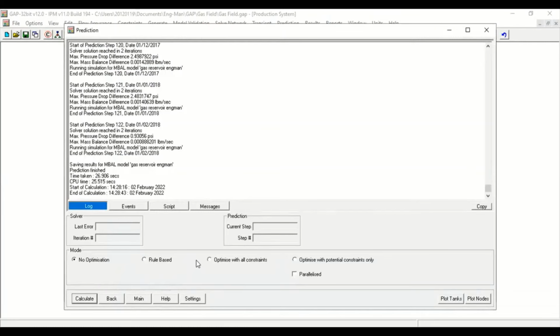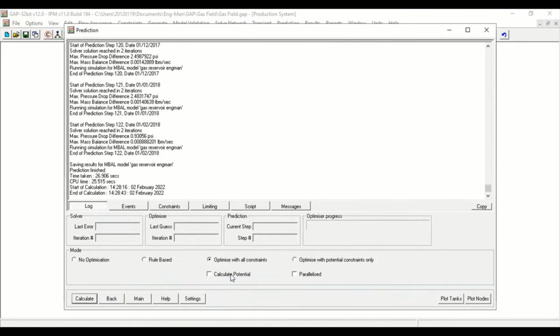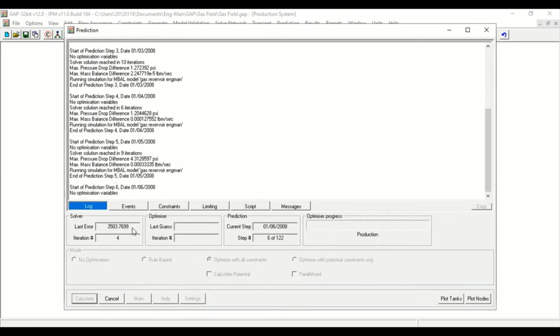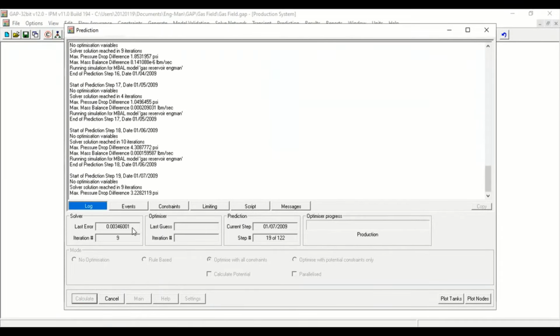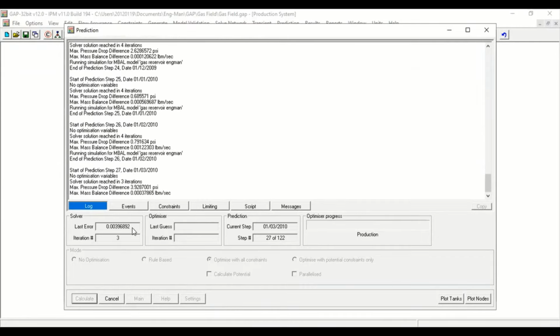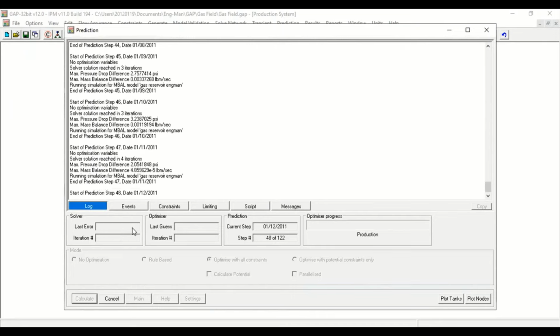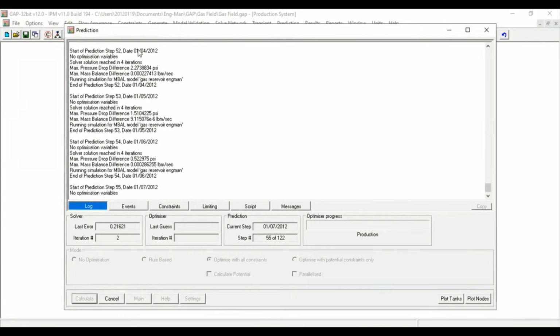But now we will use either rule-based, we can try, or optimize with all constraints. Okay, calculate. So GAP will optimize the system with all the constraints that we give. Just want to check what will happen.